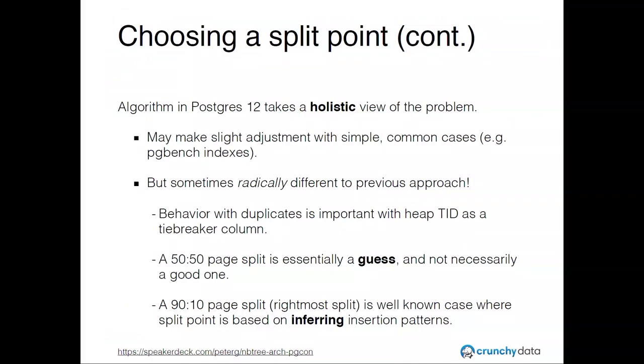So we have to take a holistic view of things. We have to consider not only balanced free space and not only even suffix truncation, we have to consider how things tend to develop over time when you have a succession of splits. We have to consider also that we want to split to the right when we have very many duplicates. We want to detect that and do so in order to pack the pages as tight as possible. So it's almost a bit like a rightmost page split, even though it isn't the rightmost page. It's merely a page that's full of duplicates. Otherwise, we're going to waste half the space on the page.